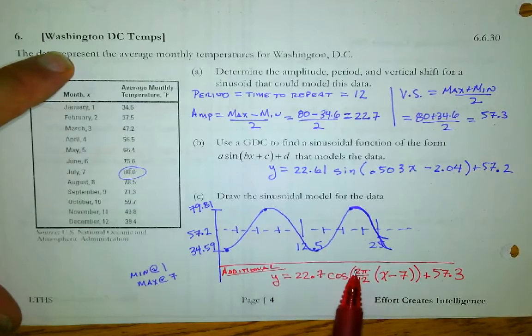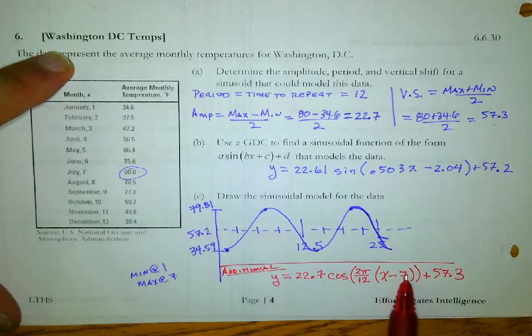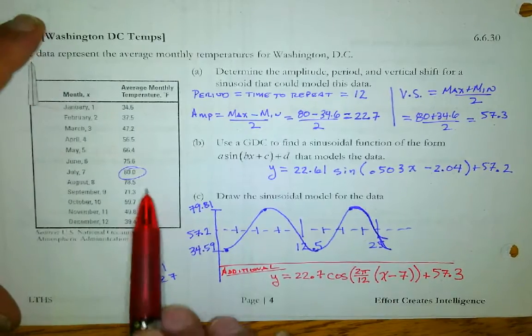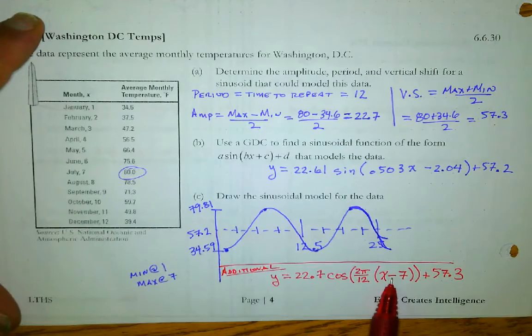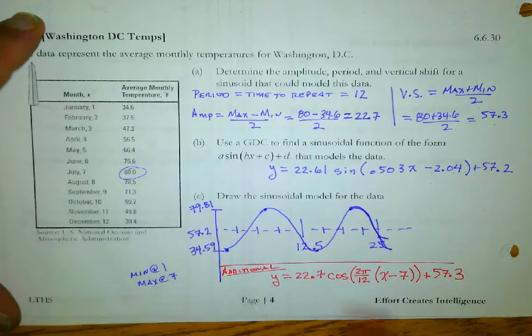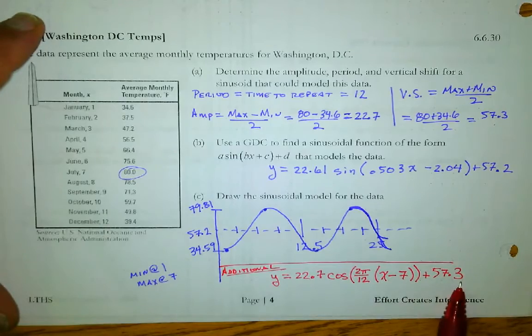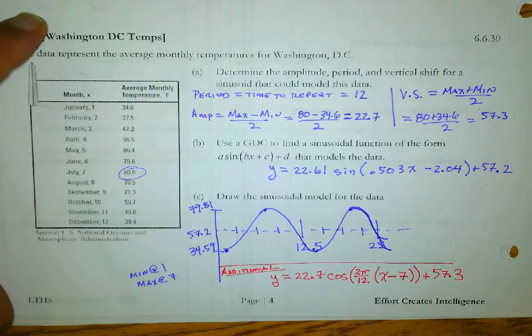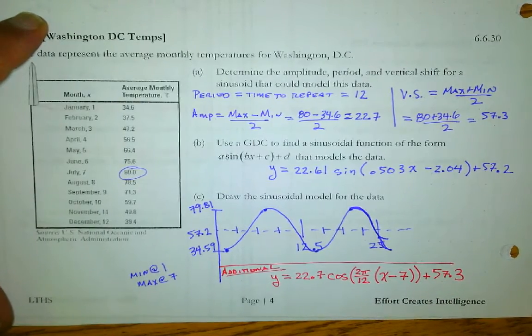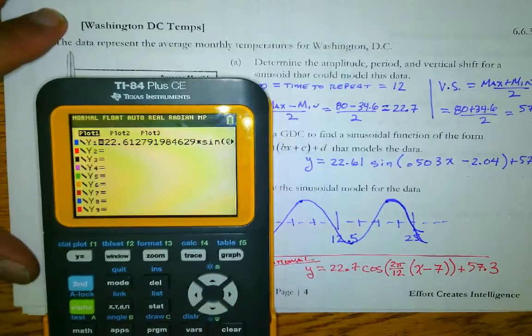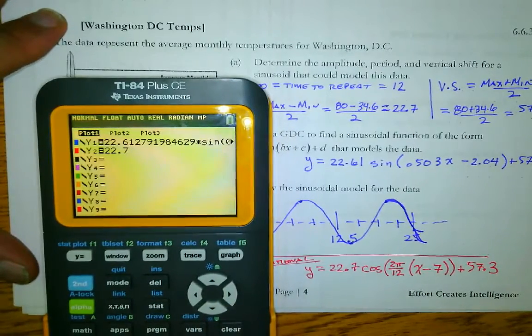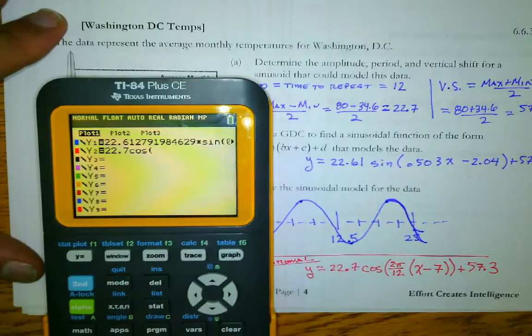Amplitude, 2 pi over my period, my estimate for my period. My phase shift to my maximum, the maximum occurs at x equals 7, so I'm just going to say x minus 7, assuming that I start at 0, right? And then plus that vertical shift. And then I'm going to be able to graph this and double check how close it is to what the calculator modeled. So I come to my calculator and I go ahead and enter in the information, 22.7, cosine, right?